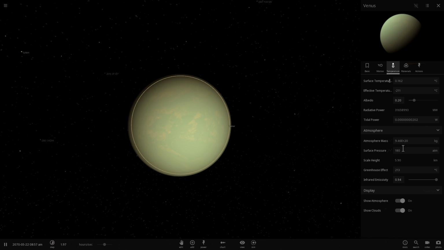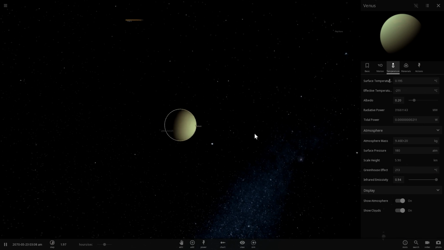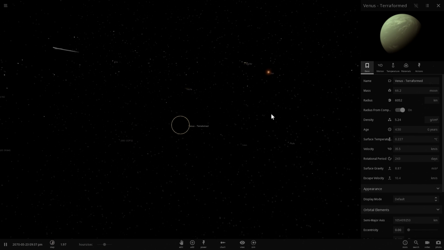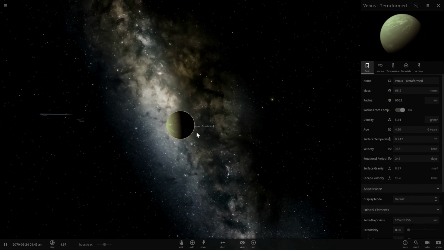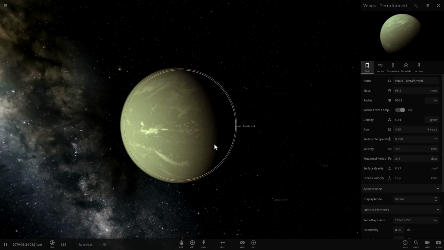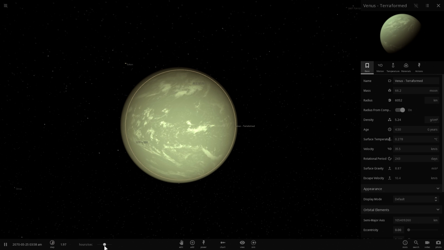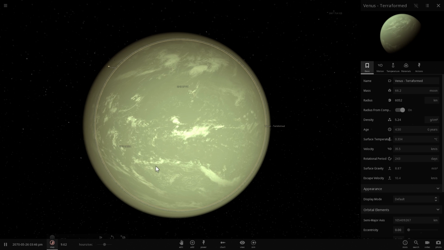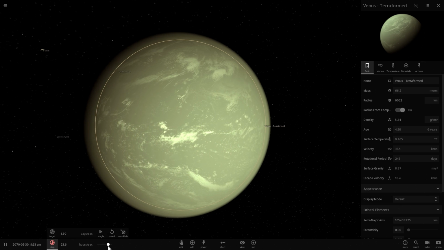So, with double the surface pressure, and with reducing albedo and removing all of the toxic elements from the Venusian atmosphere, we were actually able to create a terraformed Venus, which I'm going to rename now, around this tiny, tiny red dwarf sun. Now, to me, this gives us hope. And the hope is that maybe those planets that we'll discover around TRAPPIST-1 or other planets that we will discover in the future around various red dwarfs might have a thick enough atmosphere to actually sustain a very Terra-like, or terraformed, environment, where we'll be able to live.